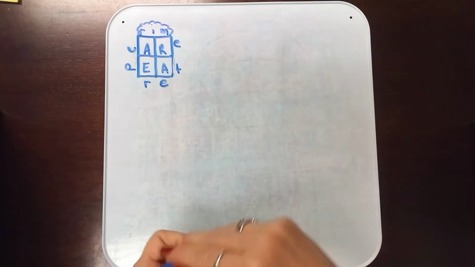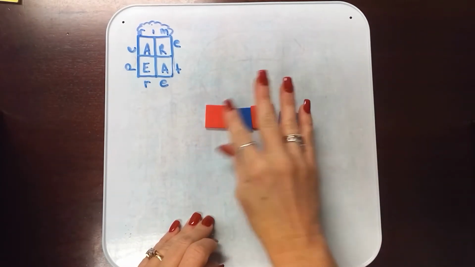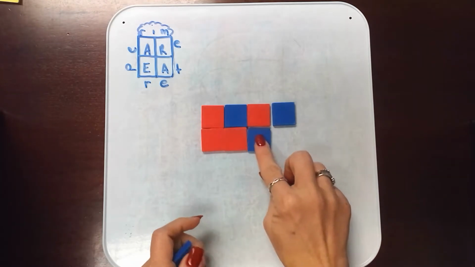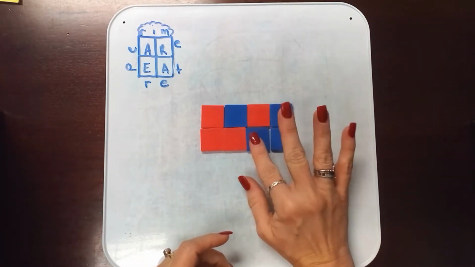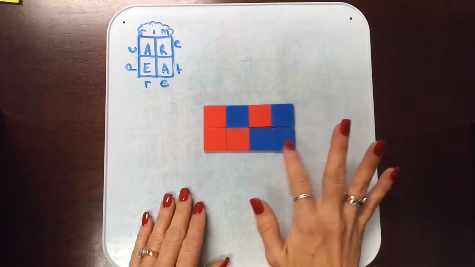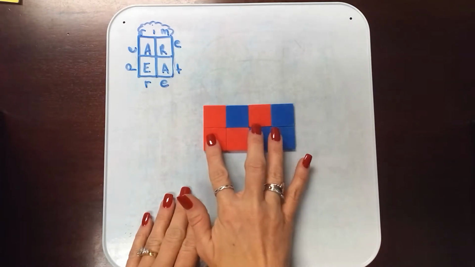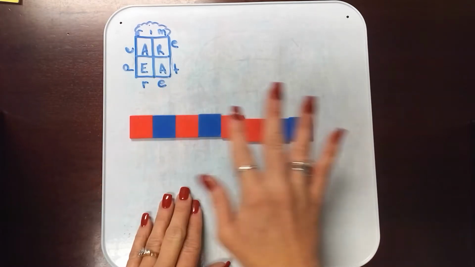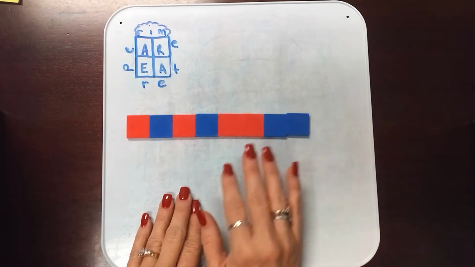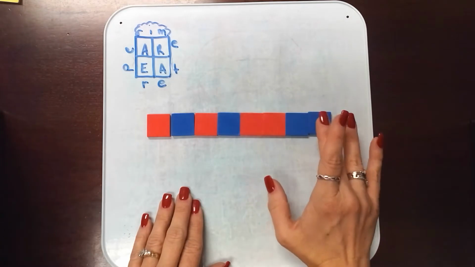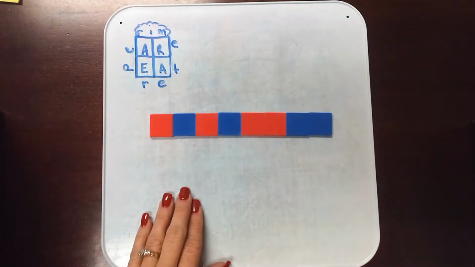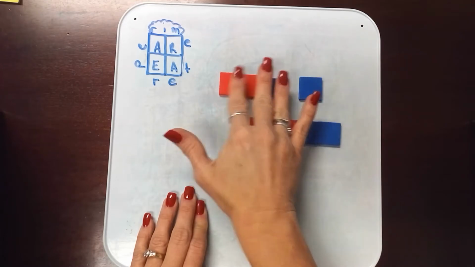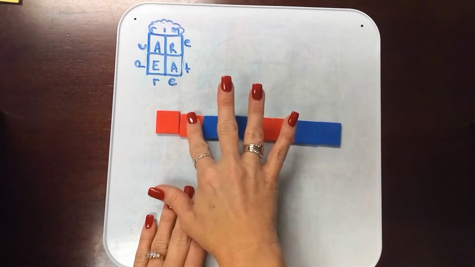For area, I can have them create that same rectangle that we did, and we can talk about the area of this is 8 square inches. And then I can say, okay, well, when we did the perimeter, it changed, but what about when we do area? Does it still have an area of 8 square inches? Yes, it does, right? So we can talk about, really the shape doesn't matter if it has the same area. I can change its shape, but if it's made up of the same number of square inches or square centimeters or whatever, the area is not going to change.